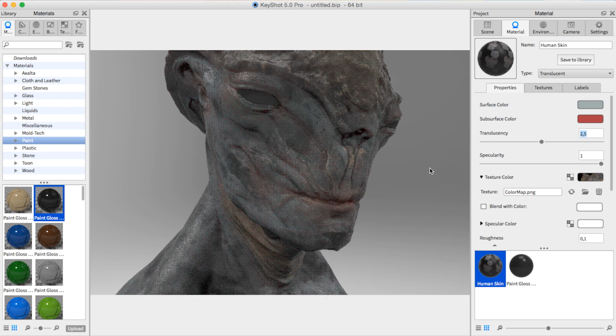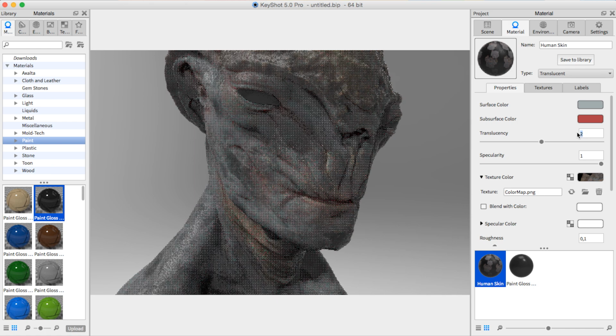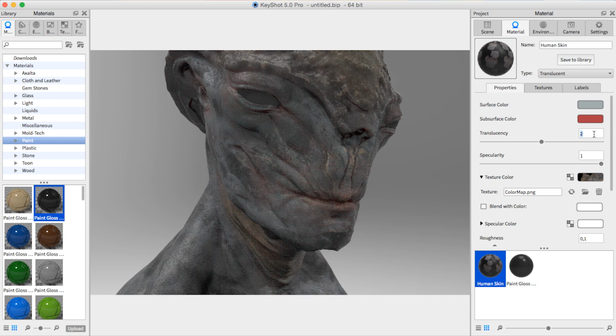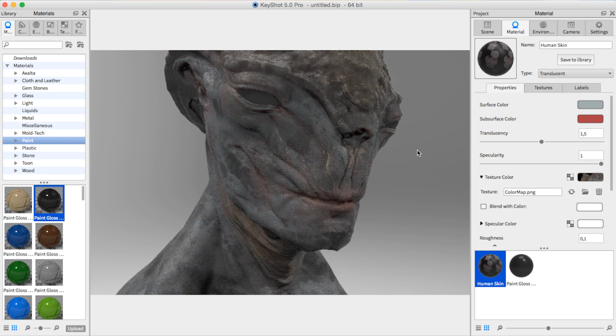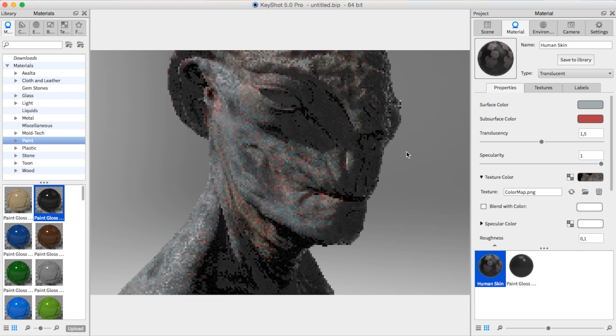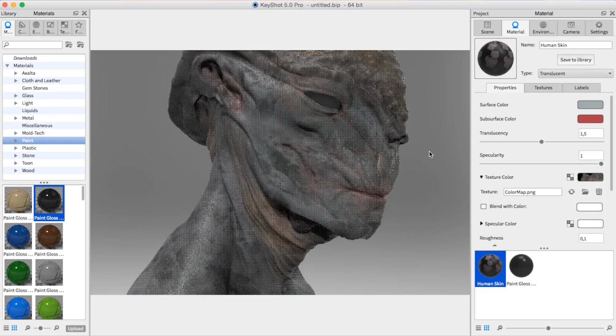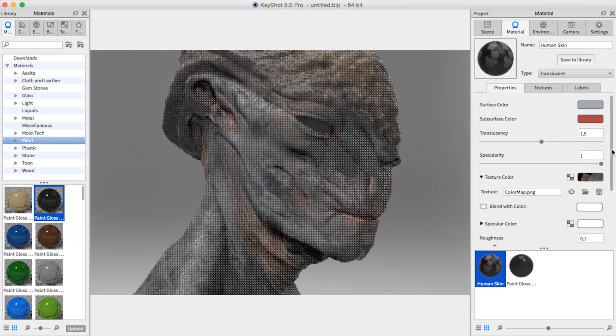You can see it. So I'm tweaking it right now. 2.5, maybe 1.5 or 2. Let's go with 1.5 here. This looks a bit better now. Let's leave it at 1.5.